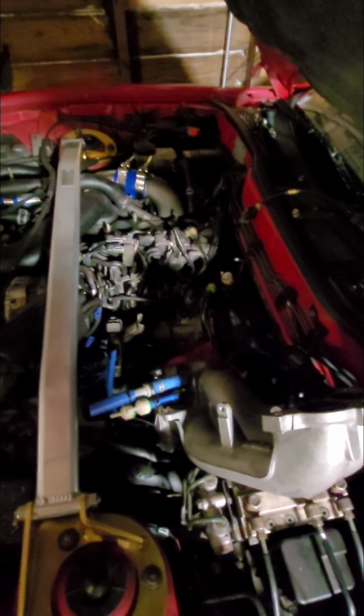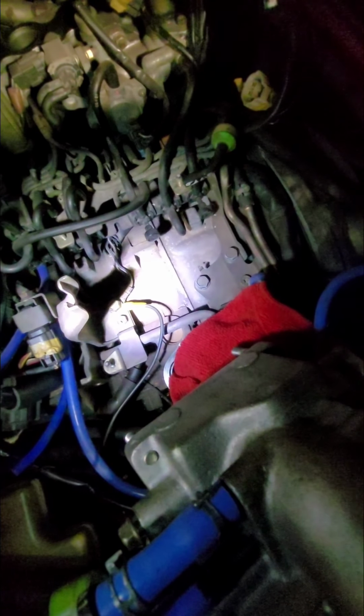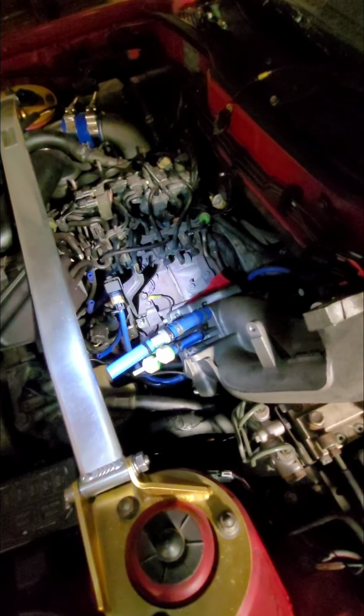All right, so here we are. My coil packs are removed, the brackets are removed, and I went ahead and, hang on a second, let me go get a flashlight. All right, that's better. So you can see the old coil packs are removed. There's the ground from the Sakebomb harness that's attached to the block around there. I had to remove the upper intake manifold to go ahead and remove the coil packs.